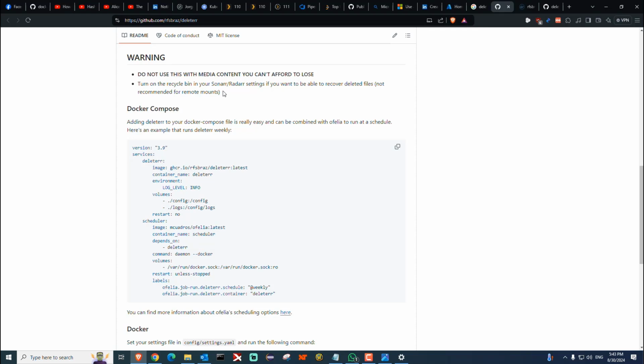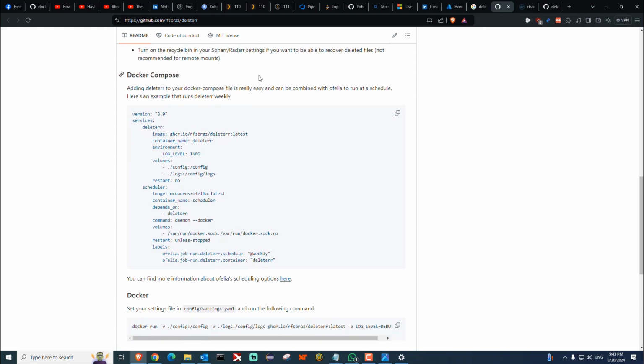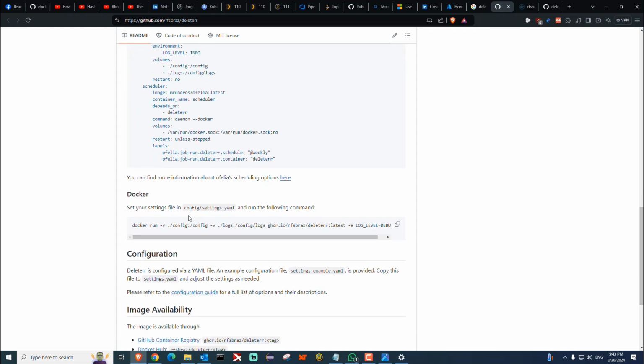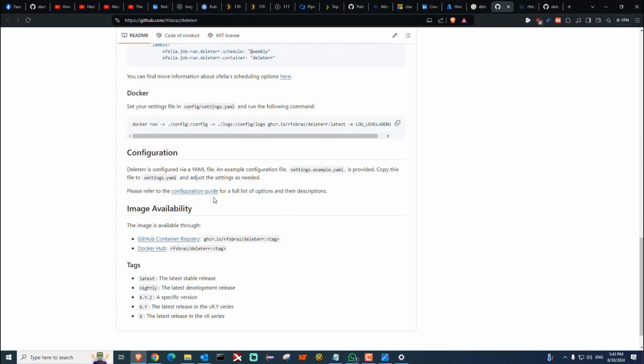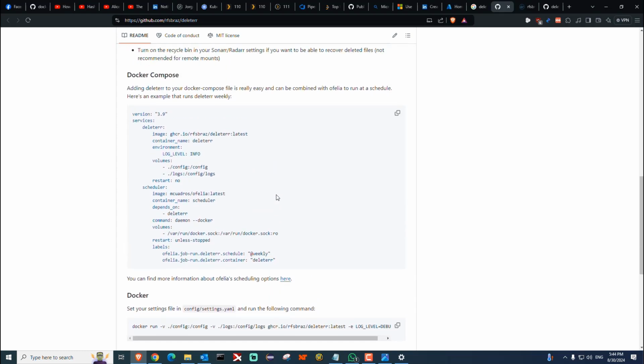So I'm going to use that lab, and basically we're going to set it up in a Synology NAS with DSM 7.2, using Docker Compose, and graciously from them we already have a Docker Compose example here that we can use to set this up, and they give us the link to the Docker location in Docker Hub and about a configuration file and what the settings are that we can put in there. So we're going to follow that, and we're going to create that instance of Deleterr because we've already fulfilled the prerequisite, which is having Tautulli running, and we already have Sonarr and Radarr, so that's perfect for us. So let's get to that.